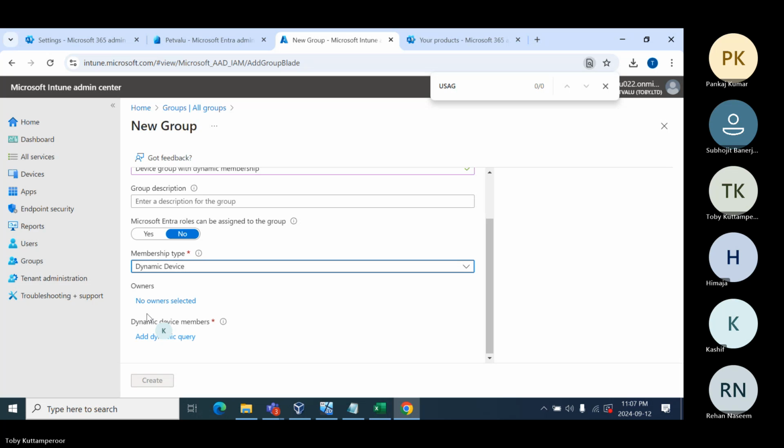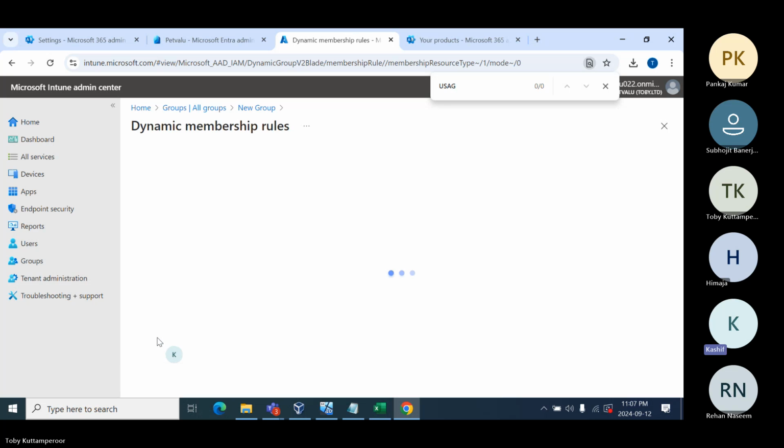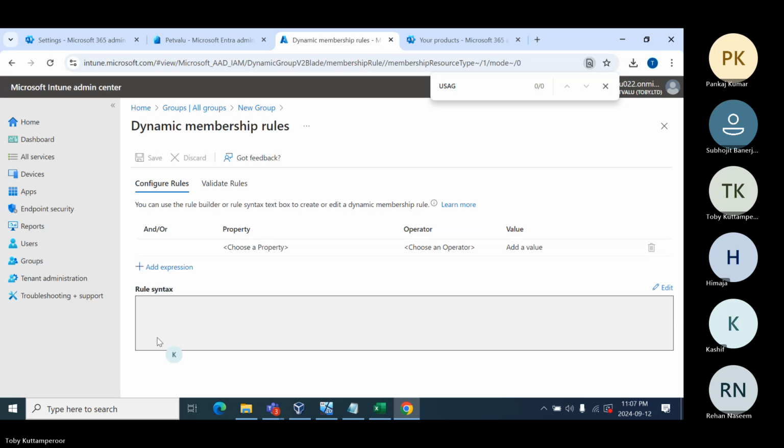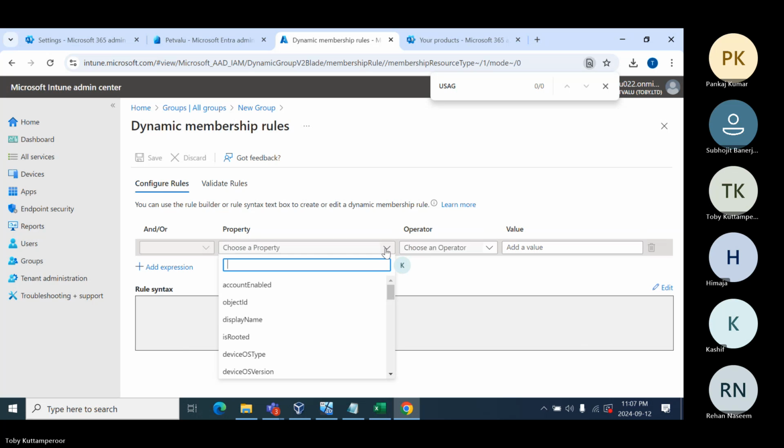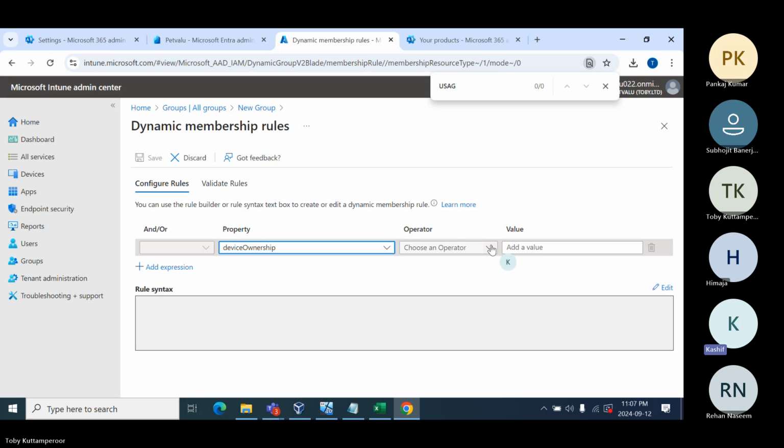Add dynamic query. For example, I'll go with this device ownership. So I want all the corporate devices. So it is equal to.